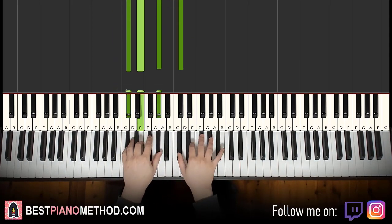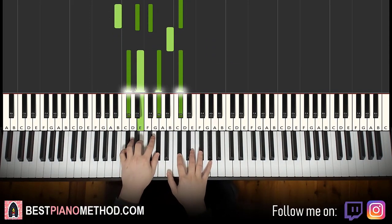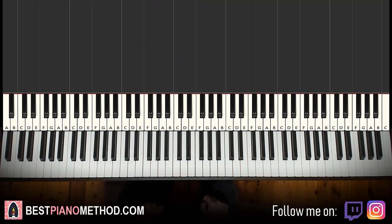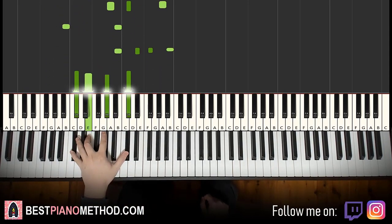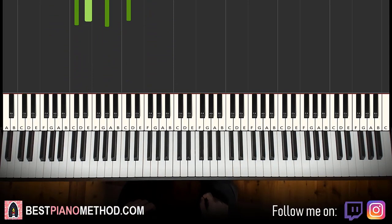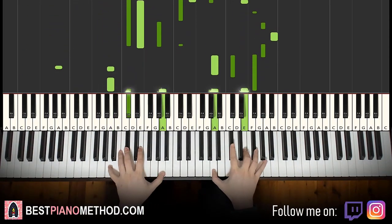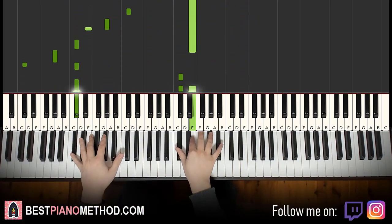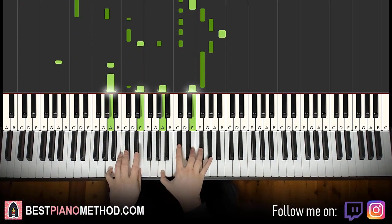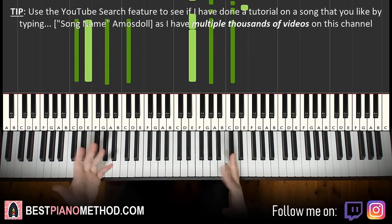So back to back, the two parts played together go like this. Once you get the melody and chords all good, you can start to add your own improvisation and decoration patterns. Left hand, you can do like octaves and then a pair of arpeggio patterns. And right hand, you're going to harmonize it based on the chords to make a thickened texture. Play around with it — it's pretty awesome.